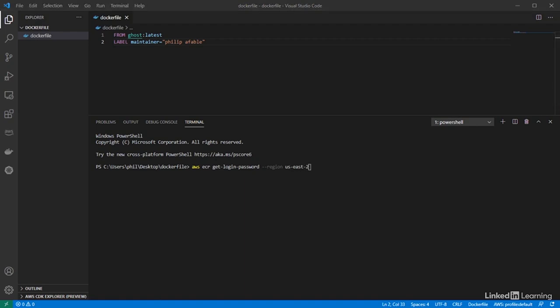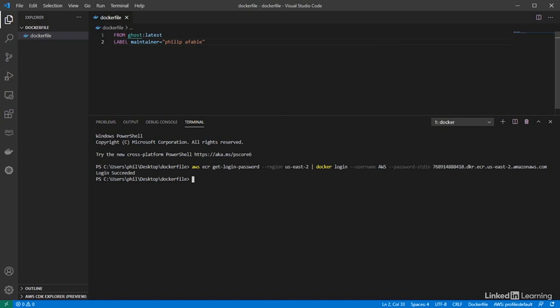And I forget the rest of this. Let me look into my notes. And to find that, you can also check the AWS console and click on the view push commands button on your registry. So don't think that you have to memorize these because it's laid out for you within the AWS console. All right, let's log in.